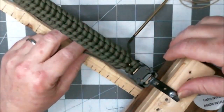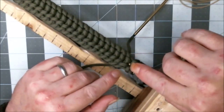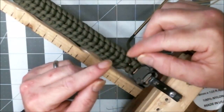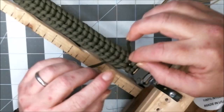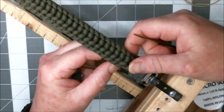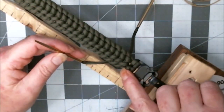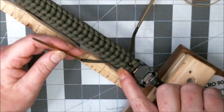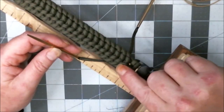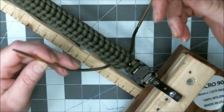Basically, if you can look, you can still see the core strands on either side. And you kind of got a little bit of a gap right here in between the middle. And instead of trying to do a whole other knot, a whole other repetition, all I'm going to do is basically take these two cords, because they're on the back side, and I'm going to just feed them down through this center. And that's going to cover up the rest of this core strand. It's going to kind of keep in line with the nature of the weave itself, right?